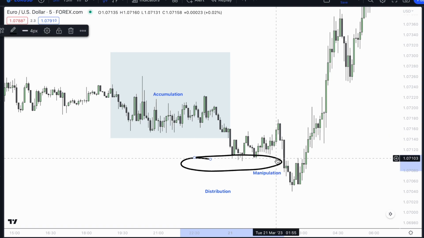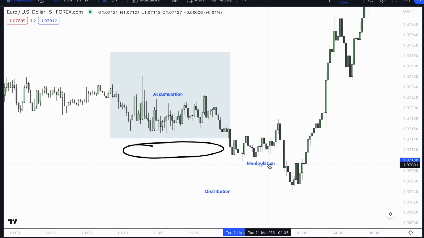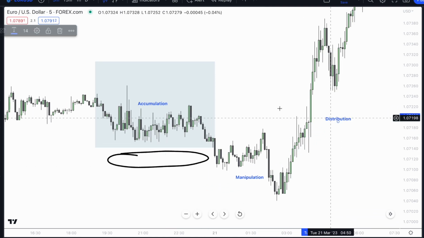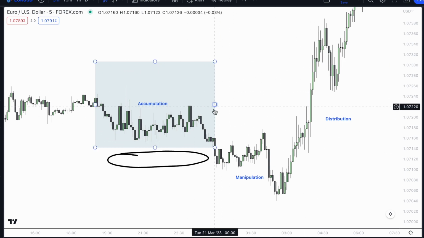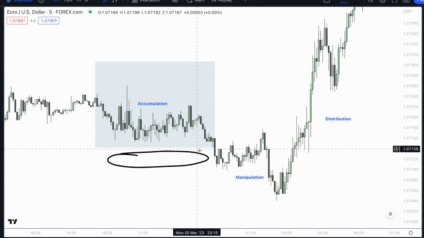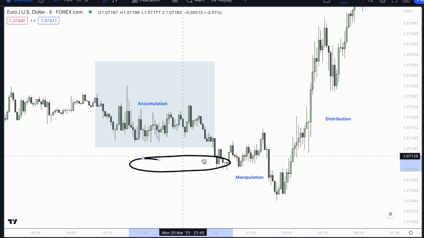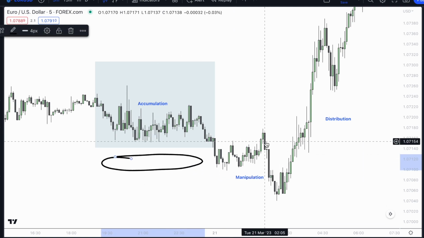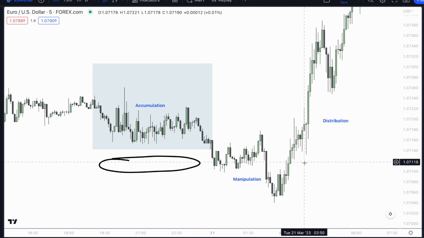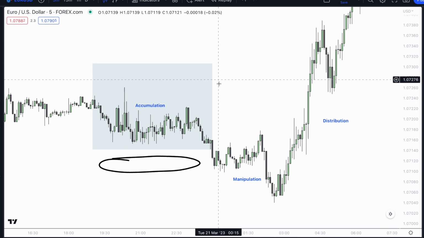At 2 a.m., the market goes, manipulates it, takes out all the buyers, early buyers I should say. So this is the manipulation cycle, and then throughout the day it distributes and goes higher. So think about it. It takes out all the people who were breakout traders here, who wanted to sell when it broke the low. It took all of them out right there. All of their stop losses are taken out. Then all the early buyers who wanted to buy, their stop losses were here and there, as I mentioned before. Even they've been taken out with this move here and this move there. Then the market has enough fuel, after collecting all the money from their stop losses, to go and shoot to the upside.